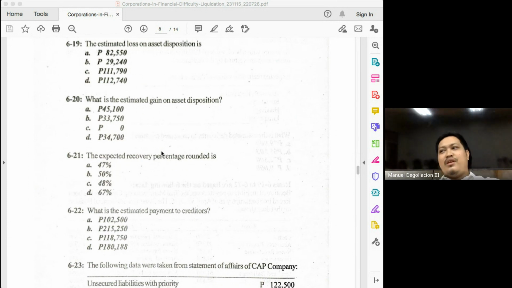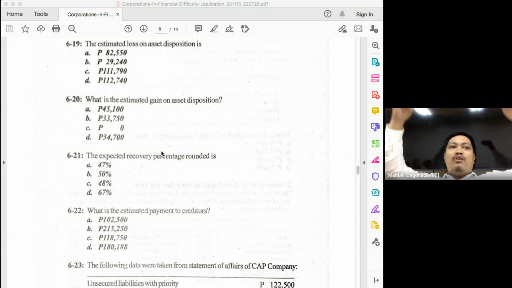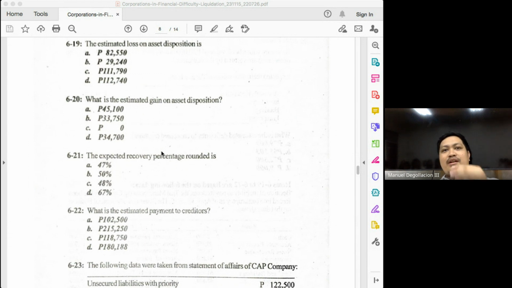Okay, but because of the rounding error, class, the total will only be around 180,187. So even if your total available assets is 180,410, di ba we rounded down, class, it was 67.02 or 67.2 something. Because we rounded down, of course, na ay sobra. So your available assets was 180,410 and all your payments only amount to 180,187.5. Where will the extra go? Will it go to the liquidator?